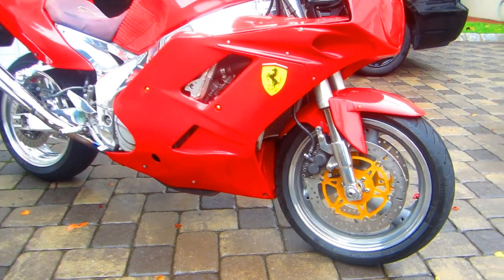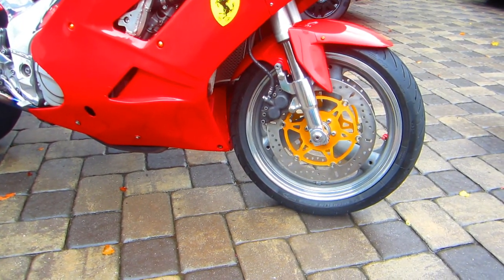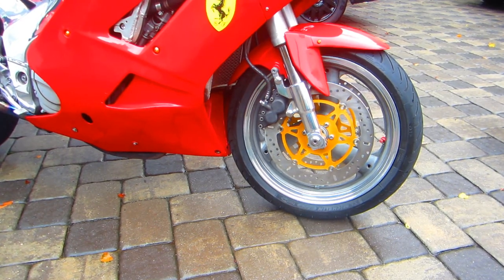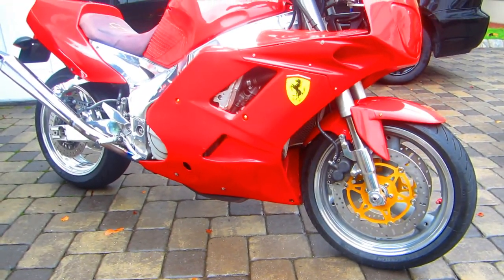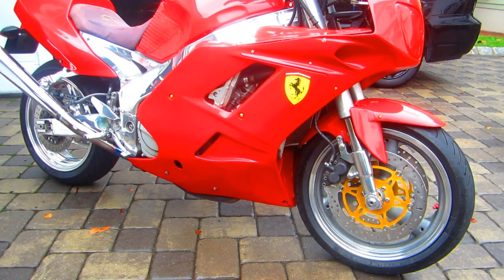And now there's something realistic here that I have to take into account. We probably have more money tied up in the front brake of this bike than what we originally paid for the bike. I'm not sure if that's exactly accurate, but it's close.